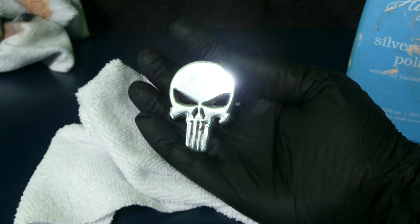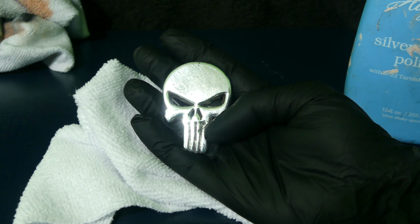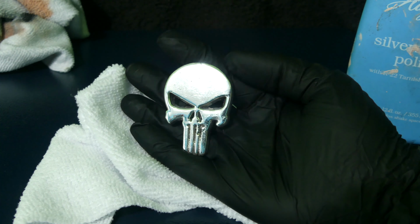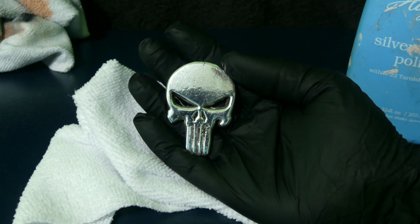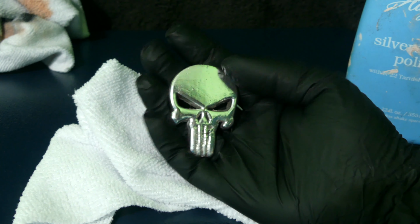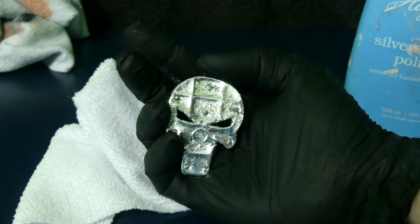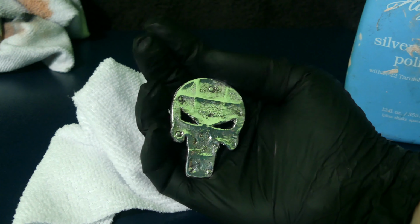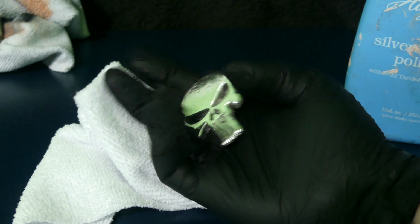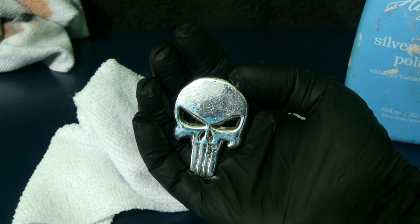And there we go, there we have it. This is our finished product. Pretty nice. Little blemish on the tooth, on the middle right there, but other than that, I think it's pretty nice. Got a little checker pattern on the back, but kind of anticipating that. I really like it though. Boom, there we go.